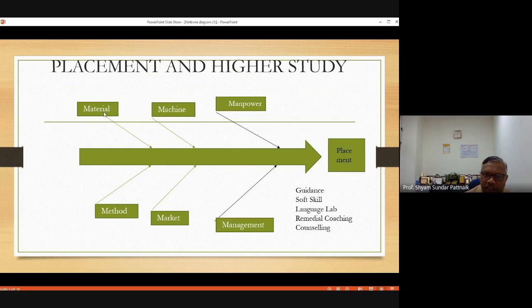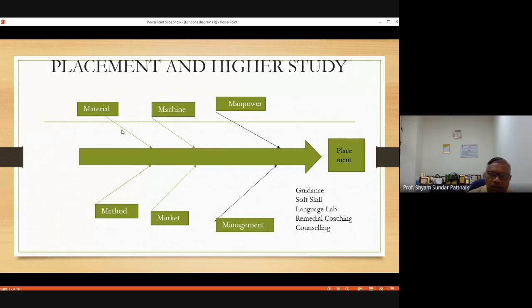Then coming to the material, that is the input. When we talk about material for our institute or university, it is the input of the students. So what quality of students are you getting? Even if you have a good machine, if the material is not good, obviously the machine will not give the desirable output. So therefore the material is basically the students. Once you take a student profile here, then you'll get to know where they lag.